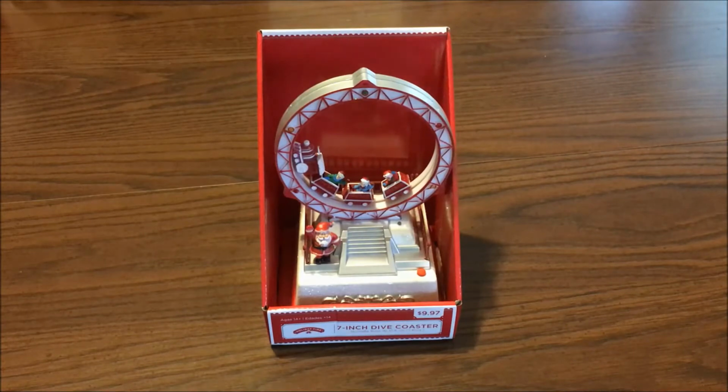Now these little roller coaster rides were a little thing that they had out for at least Christmas of 2017. They may have them back in the future. But I know for a fact that Walmart has them and Home Depot had them this year. I haven't been to any other stores really, so I don't know if any other ones have had them, but that's the only places I've heard that have them. But let's take a little closer look at it and see exactly what kind of features it has.